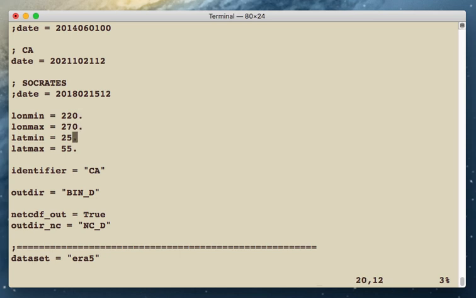So you need to know your domain's maximum and minimum latitude and longitude, and then just add some, like, 5 degrees, so that the model could actually interpolate. You need to specify a little bit bigger data set so that the model could interpolate to your grid. So those are right outside of the domain boundaries.